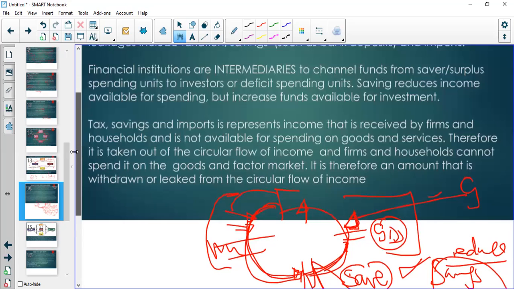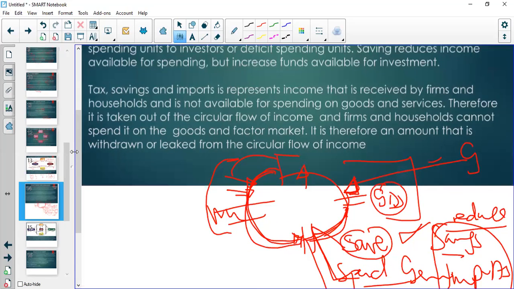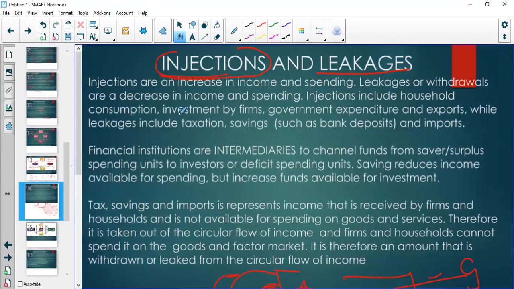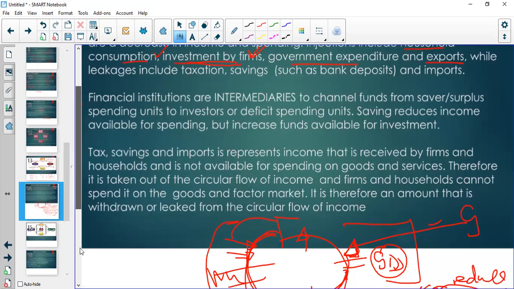Because remember, we're starting from a basic perspective where spending is done by consumers, basically. But then we go on to introduce spending by firms, which is investment by firms. So we start from household consumption, then investment by firms, then government expenditure, and then exports. Exports means now we're going to get money from another country to spend here in South Africa. So the volume of expenditure increases. All right, so you need to know those sources.